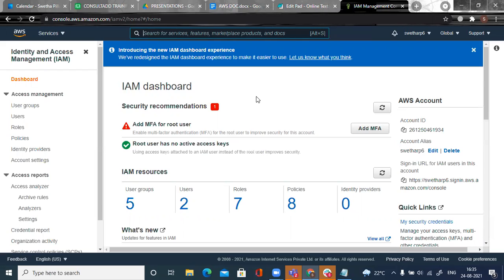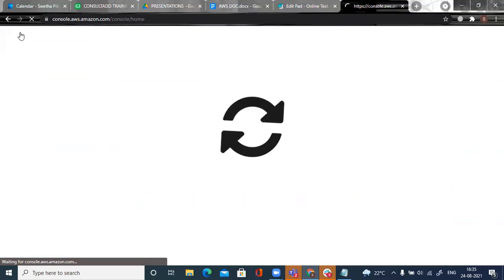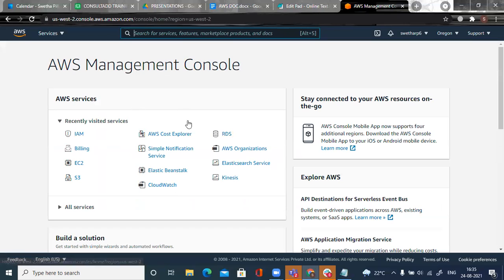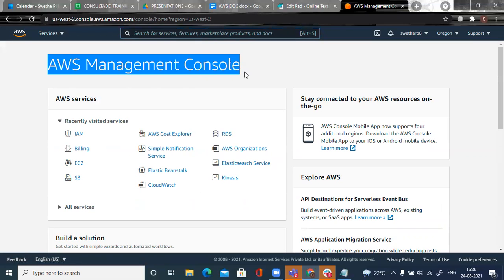Yeah, so what I want to say is, now you saw that I have logged in using this, the GUI, right? Basically through the browser. This is the dashboard that I was getting earlier, the home page and all. This is what you call the management console. You might have seen it here anyhow. Here you can read that this is the management console.